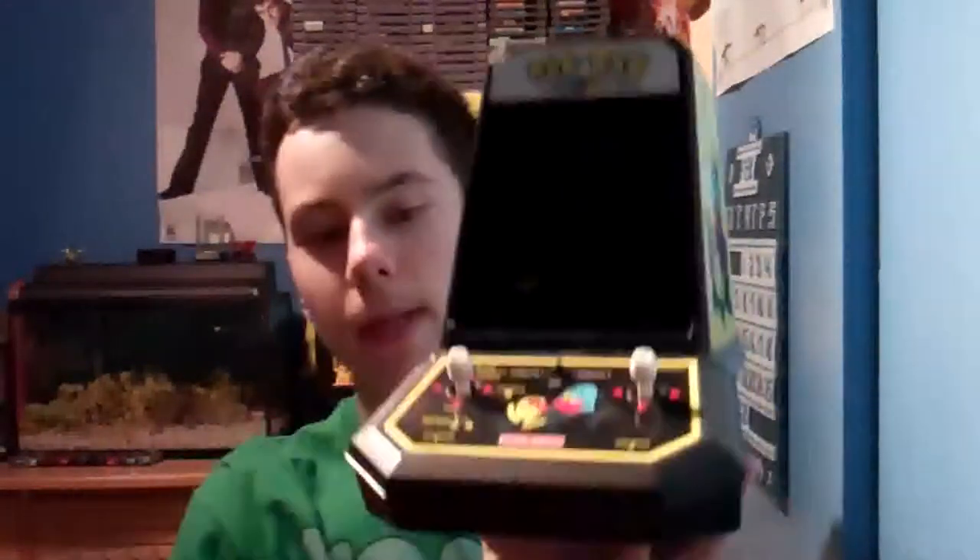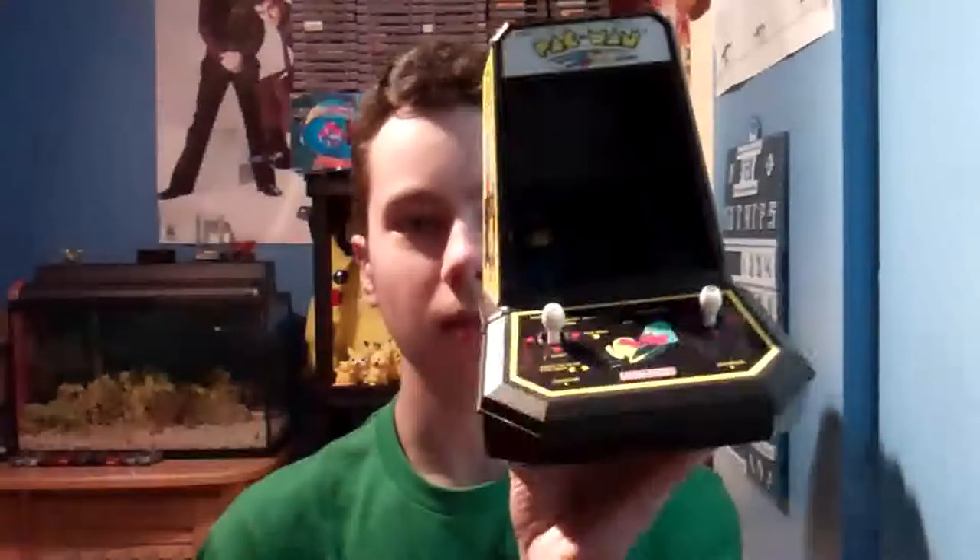That is the Pac-Man Mini Arcade, the tabletop arcade by Coleco. It is one of my favorite items in my collection because I'm a huge Pac-Man fan, and I much prefer playing it on the arcades. Just to have one of these is really nice — I've been looking out for them. I only have two other ones, and they're both made by Excalibur, which are still fairly rare and valuable. I have Frogger and I have Space Invaders. So I'm happy to have one of the original Coleco ones.